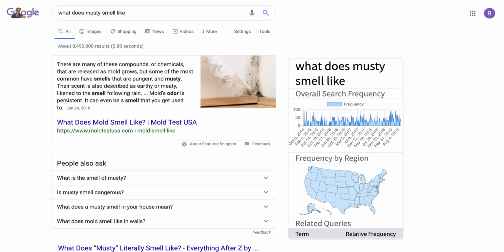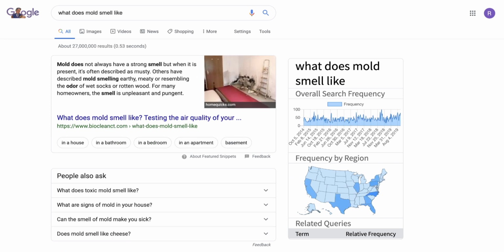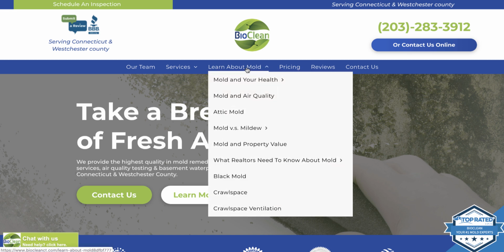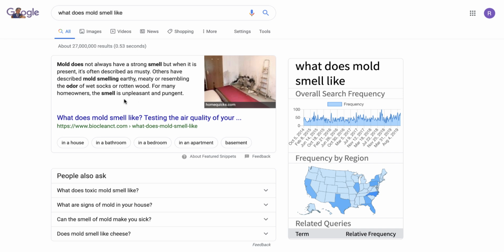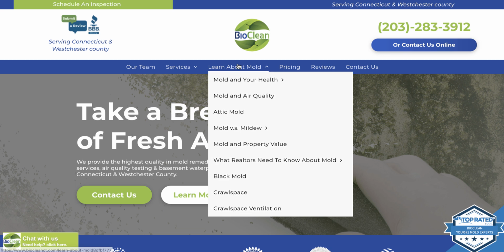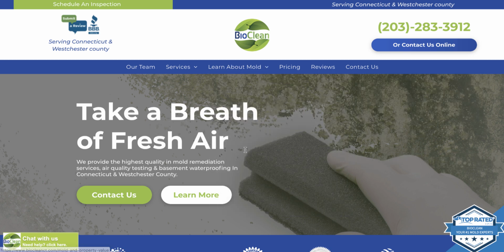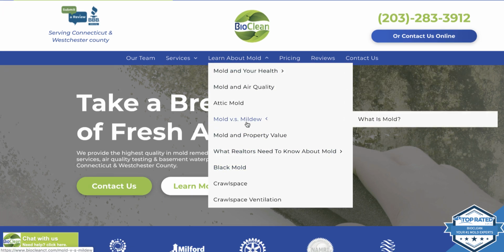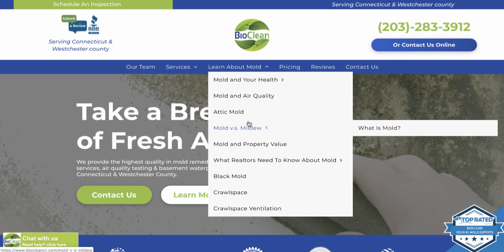A lot of the times you can see that this is a clear identification that these informational articles our agency writes and puts on the website are something customers really want to see, because if Google is putting it in a featured snippet that looks like this, then likely you're going to go in and use these resources. I'm going to show you how we get these topics. Although we do ask the customers for these topics, there's a much better way to get them, and I'm going to explain that inside of this video.